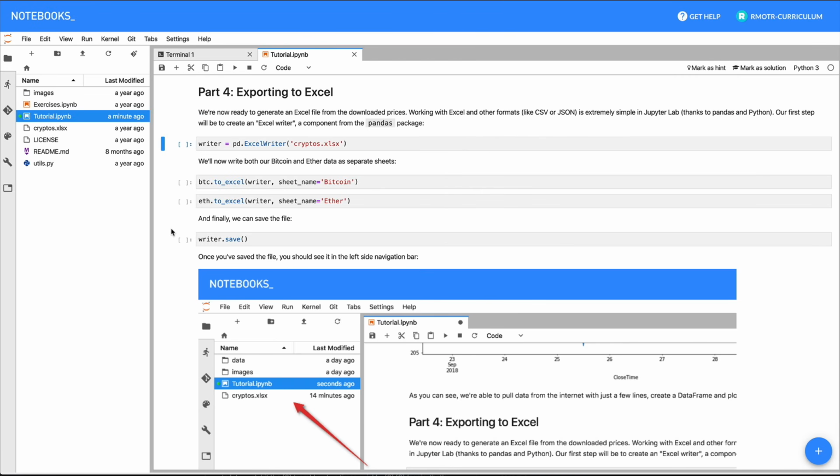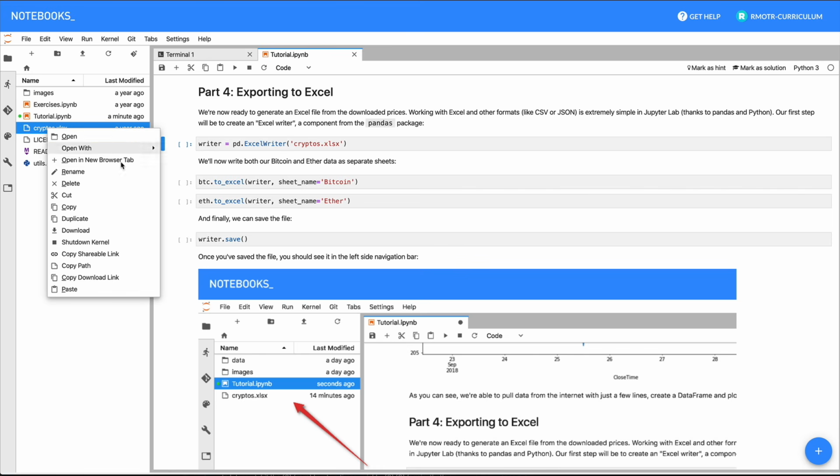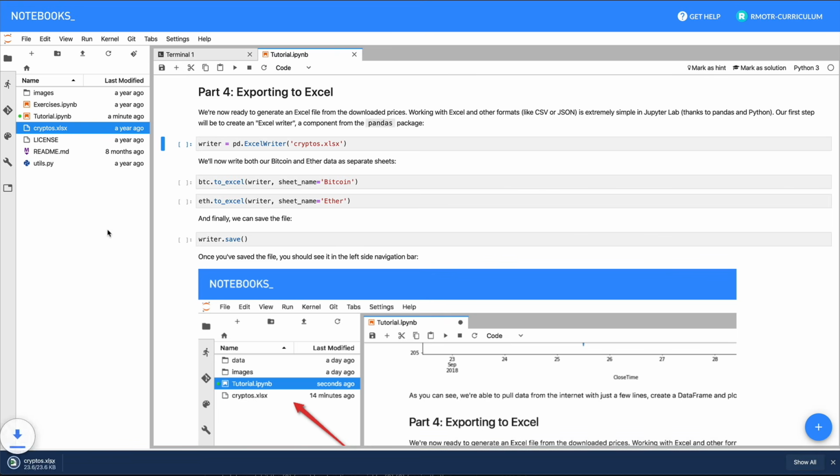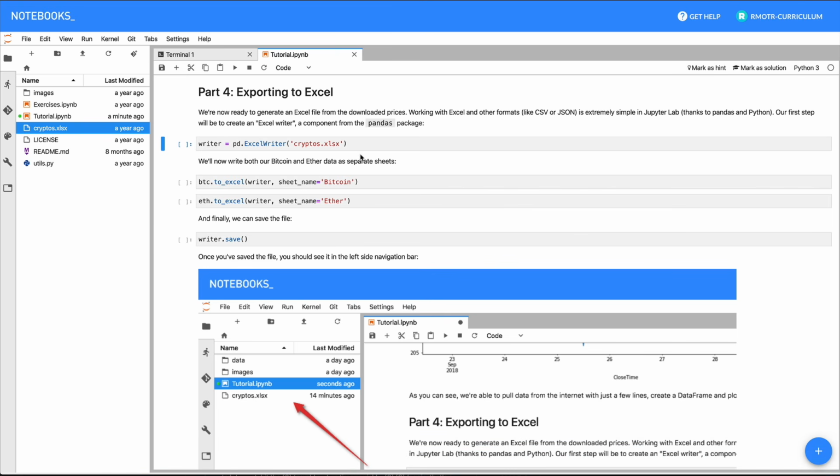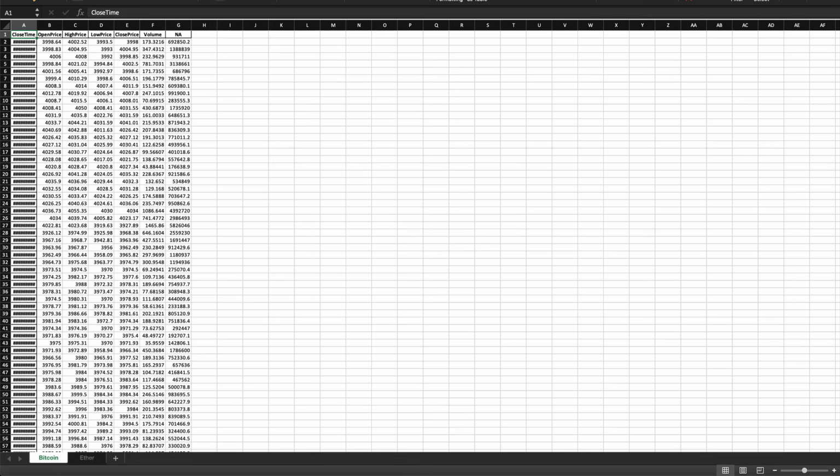So in this case, we have just saved. I'm not going to execute this. You can try it out, but you can execute and run what we have just done and export this crypto file as an Excel spreadsheet. So you can just click on here and you can basically download it. I'm going to open it and see what it has. There you go.